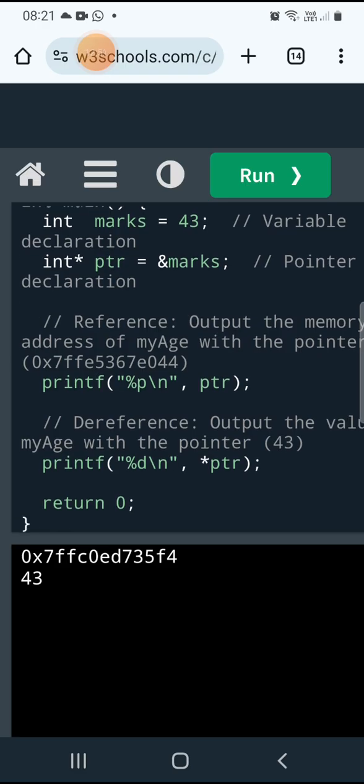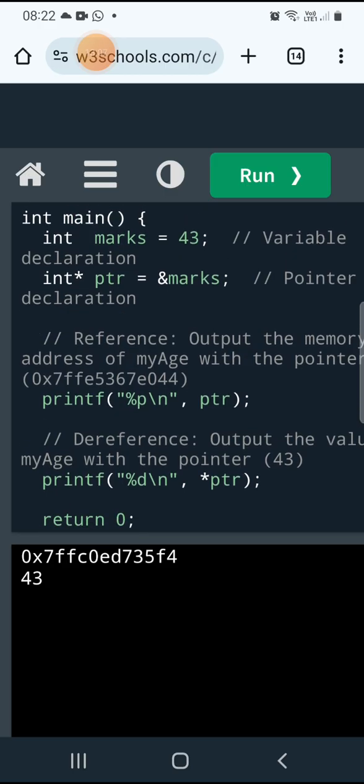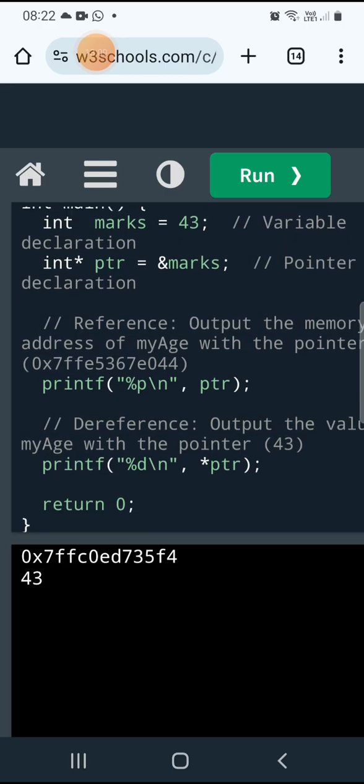If you want to get the value of the variable to which our pointer is pointing, then if I use the star operator, the dereference operator, along with the pointer, we will get the value. So this is the use of the dereference operator. Understood that? Now I hope you have an idea of what the dereference operator and the reference operator are.